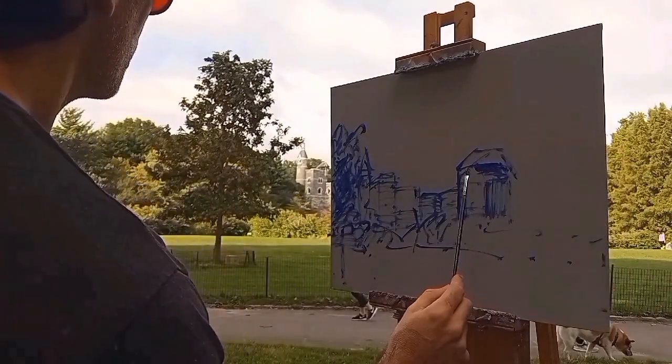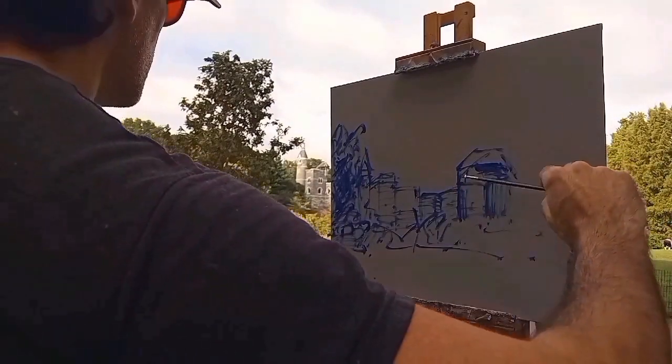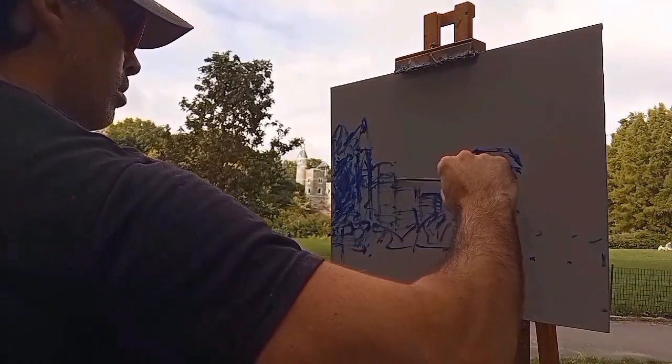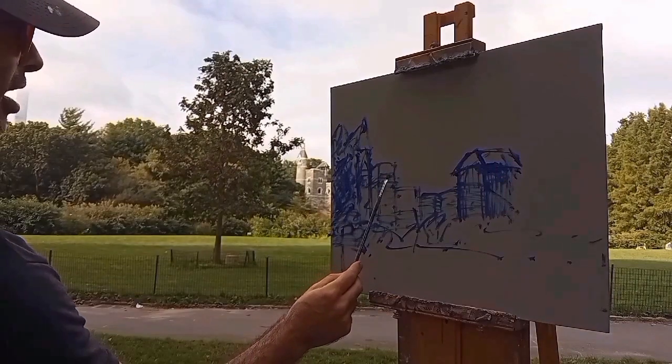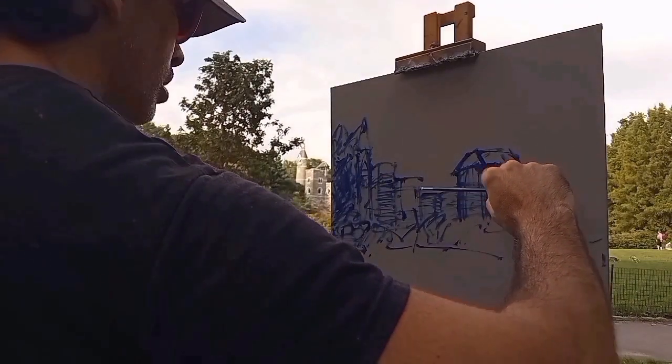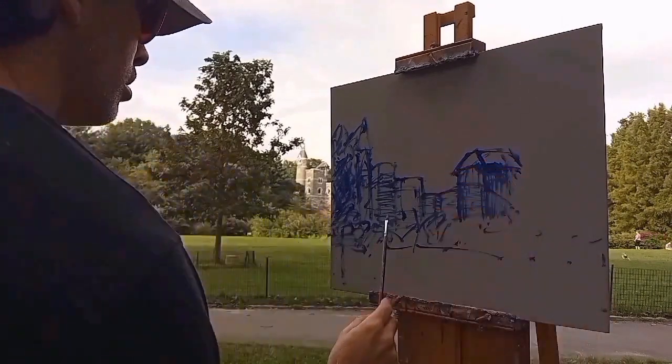Yeah. So I used to even use a medium that had a dryer in it, but I've just found that when you're painting outside, simple is better. Like that's what I found. Obviously, you can see it. Right. I don't use many colors either. I noticed that too. Yeah, it's a very limited palette. Right, one of each color.